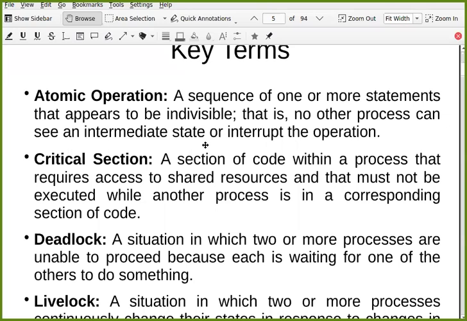To simplify this idea, let me give you one example. Let's say there are two processes who need to access the same file or same data, maybe the same variable. So they are sharing something. If one process is executing certain statements which are going to affect the state of that shared resource, at that time no other process should be allowed to access the same section which is affecting the resource state.